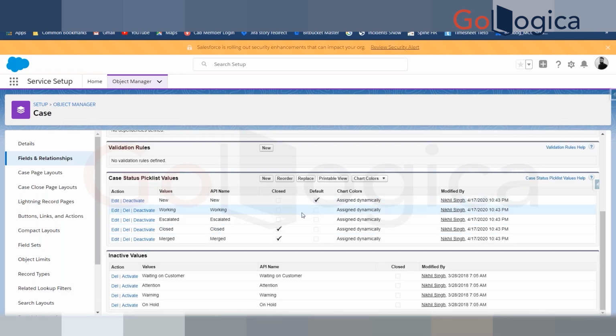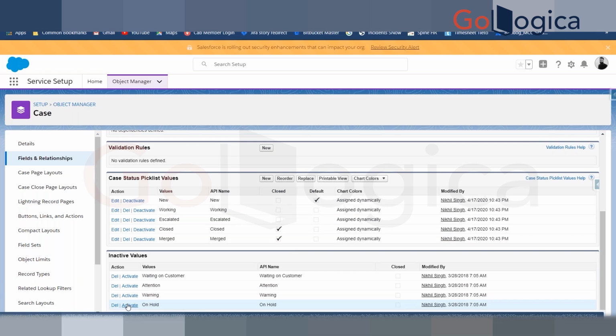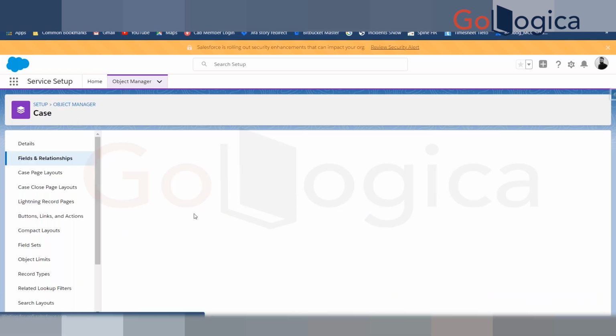Closed is default defined here, and this value is on hold, activate on hold. Maybe the record type doesn't have it, I think.